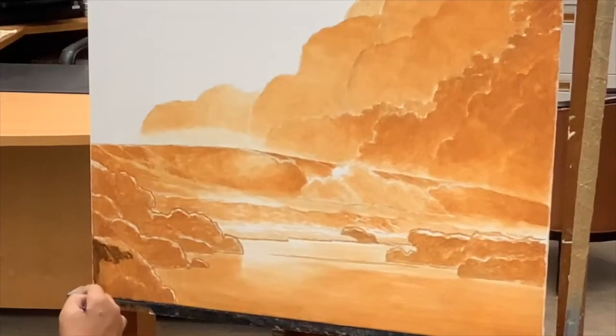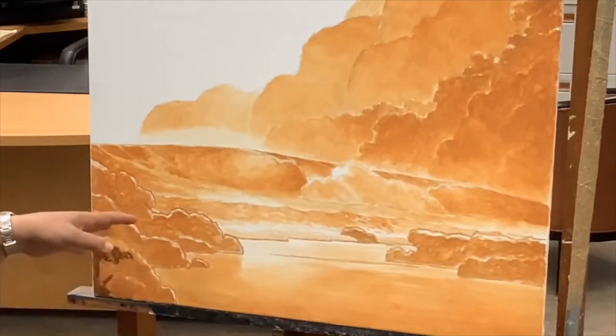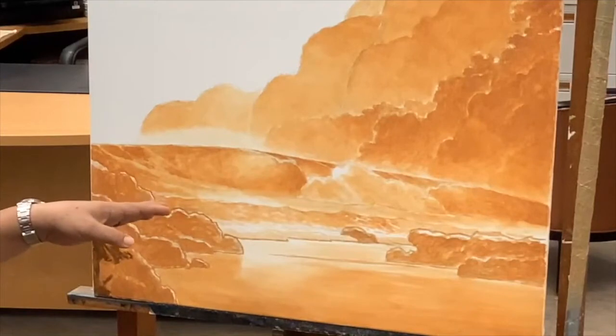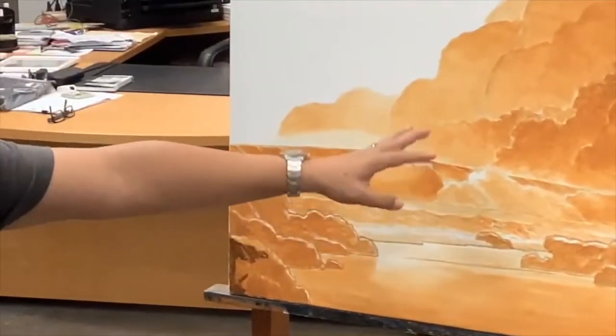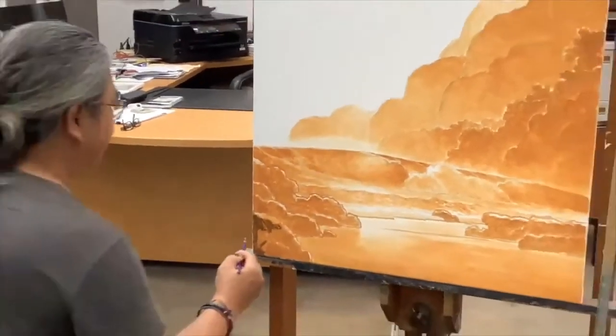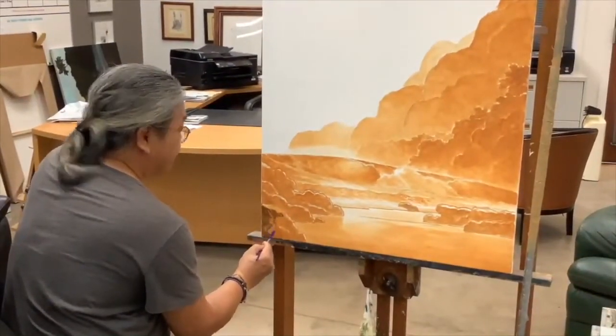And why at this stage are you darkening it so much more? So that we can emphasize the contrast between light and dark. The raw sienna, even just using it pure, can only go this dark, right?